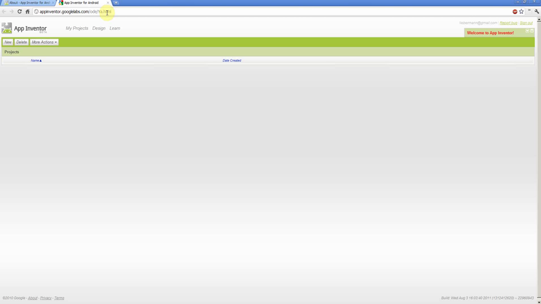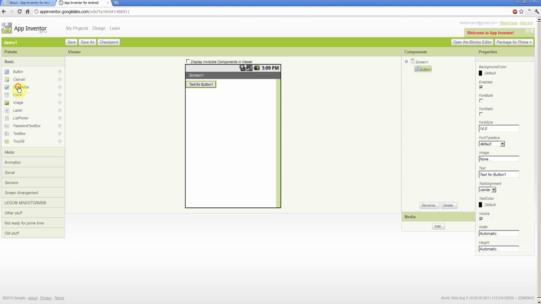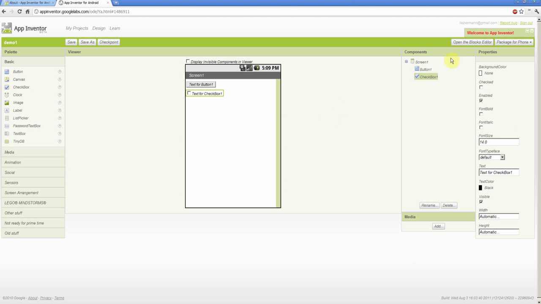We will create a small new application just to demonstrate how to launch the emulator. So project name will be Demo 1. We'll get into here and we'll just drop some buttons and some components here. Doesn't really matter.